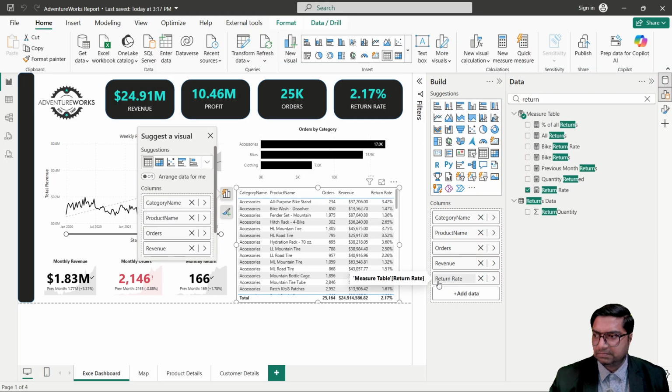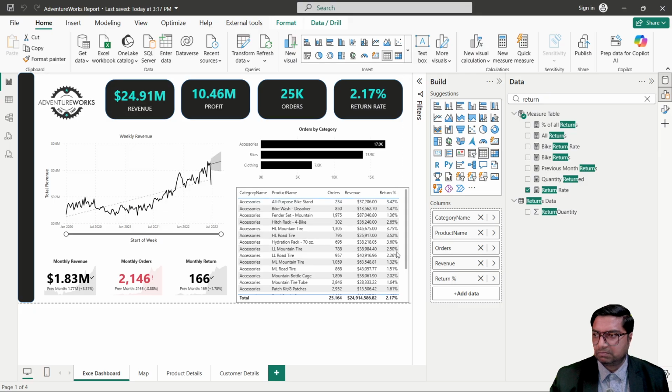Double click, as a percentage, right? So it can show data like this. Maybe more visible so we can see the data.